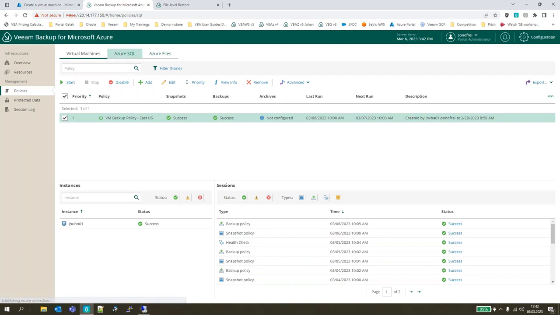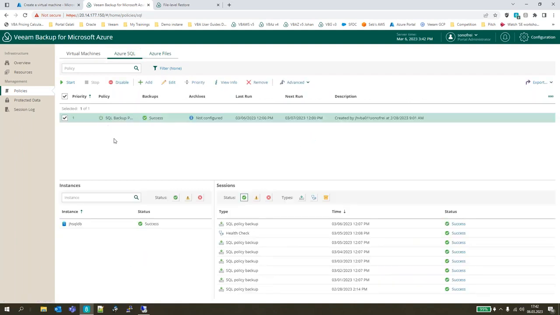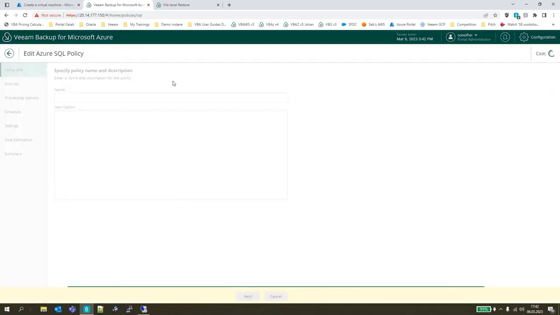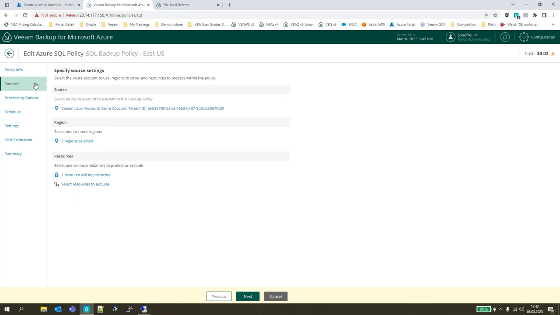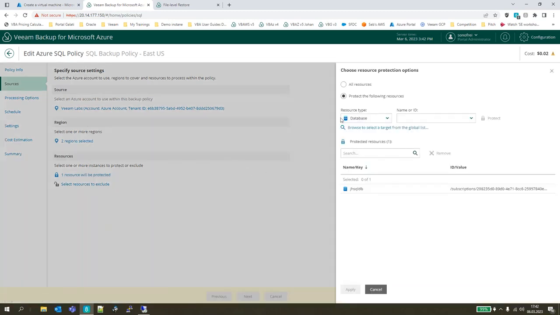Now, for Azure SQL, as I mentioned earlier, everything is standardized. However, the caveat with the Azure SQL backup policy is that instead of protecting Azure VMs, in this case, we will be protecting either Azure SQL databases or the entire Azure SQL server with all the databases that are inside that server.